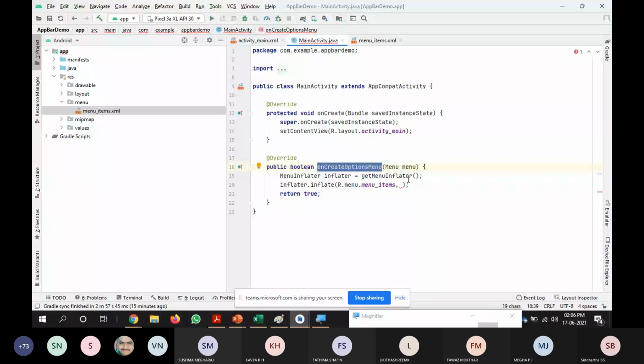Here it will be having inflater.inflate. What do we need to inflate? We need to inflate the menu. So that's why we are going to pass this particular menu in the inflate method. So next, after this, what we need to do?